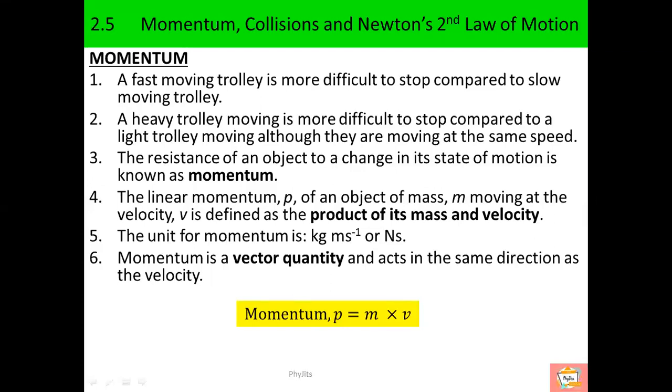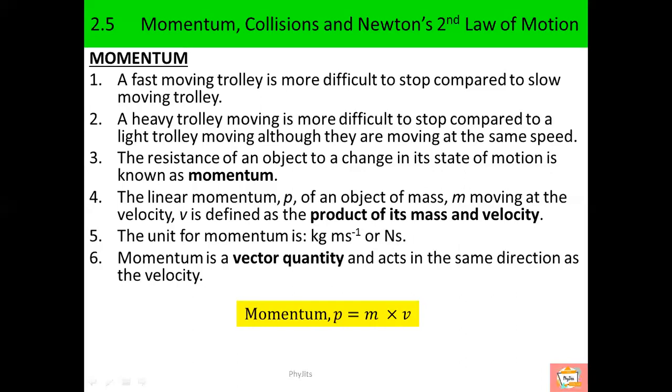This momentum is only available when the object is moving. When the object is not moving, it doesn't have any momentum, right? So the momentum is a vector quantity. That means if you are moving forward, the momentum is positive, for an example, and if you're moving backwards, the momentum will become negative. It is a vector quantity because of the quantity velocity. Mass times velocity, that will be the formula, and because of velocity, it is a vector quantity also. So forward momentum can be considered positive, backward momentum can be considered negative, or anything opposite direction is negative. Remember, in physics, everything that is opposite direction is negative.